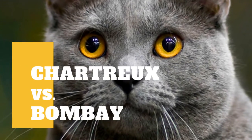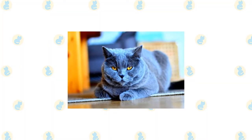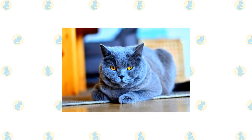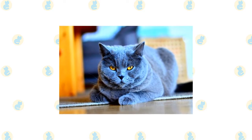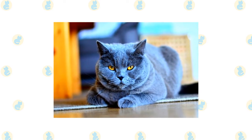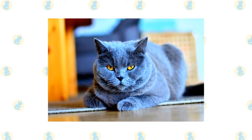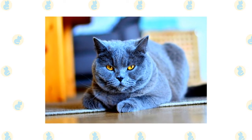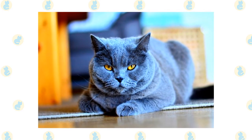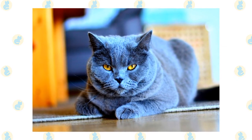Chartreux cat versus Bombay cat — what are the differences between these two cat breeds? With his cloak of gray fur, sober as a monk's robes, it's no wonder that the Chartreux was associated with the Carthusian order in France. The quiet mousers would have been perfect companions for members of the silent, solitary order. It's a pretty legend, but there is no real evidence that the cats were kept by the Carthusians, although perhaps they were simply not considered important enough to mention. The Chartreux might well be compared to a mime — silent but communicative, and sometimes silly.